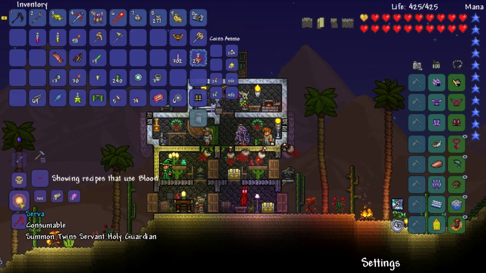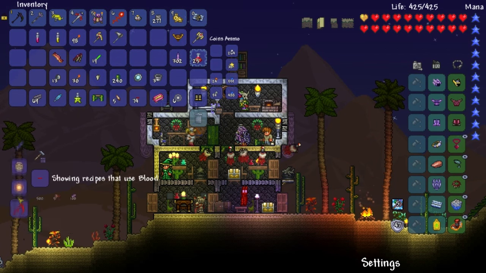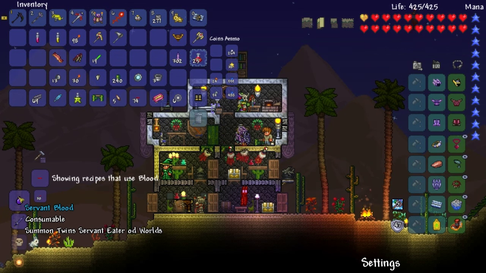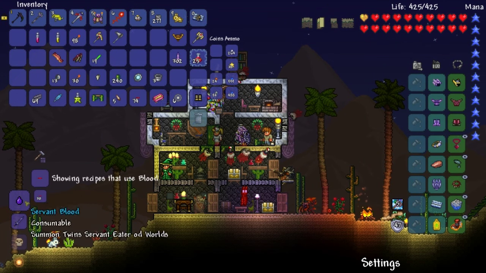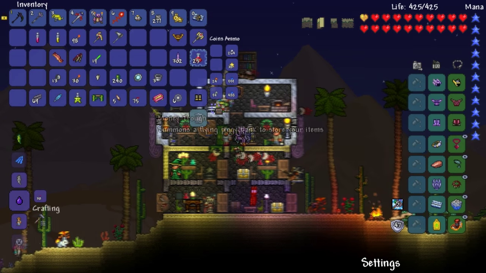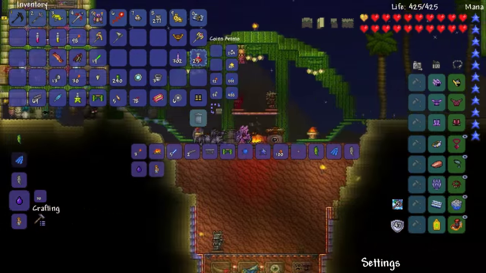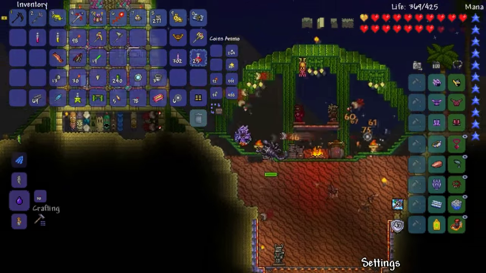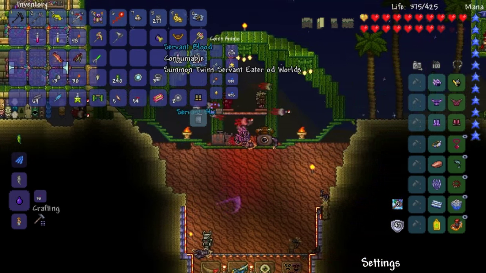Interesting. Summon Twin Servant, Holy Guardian. Vampirism, holy hell. Summon Twin Servant, Eater of Worlds. Twin Servant, what the hell just fell from the sky? I can make that one, we're gonna make that one. Hopefully it doesn't break my game, because I haven't made a backup save. Ah, hey, chill. Hey, these guys drop a sword. I don't think I'll get one, but hey.